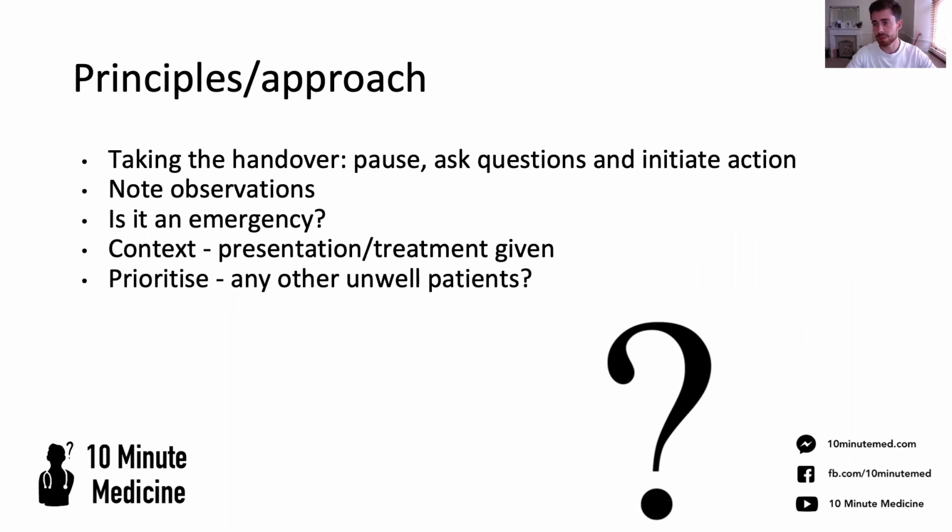So you've just been called up and you've been told by the ward nurse that this patient's got a high respiratory rate. You're going to want to have a think and ask some questions so that you can prioritize and think about where this patient may fall on your list if you've got several others that might need seeing. And again, there'll be another video on prioritization separately, but one of the main things you'll need is a set of observations. So just how high is the respiratory rate?